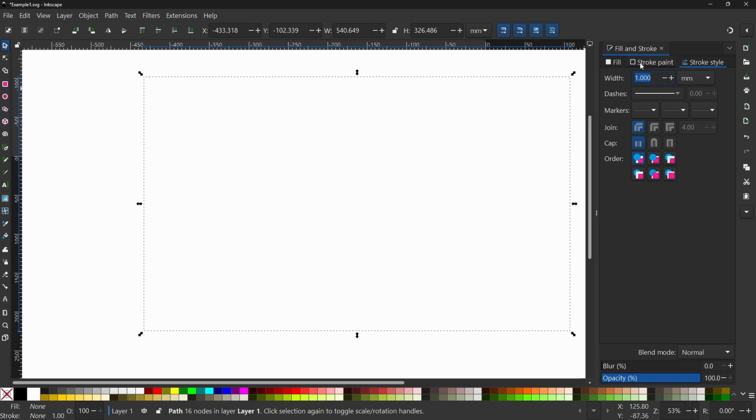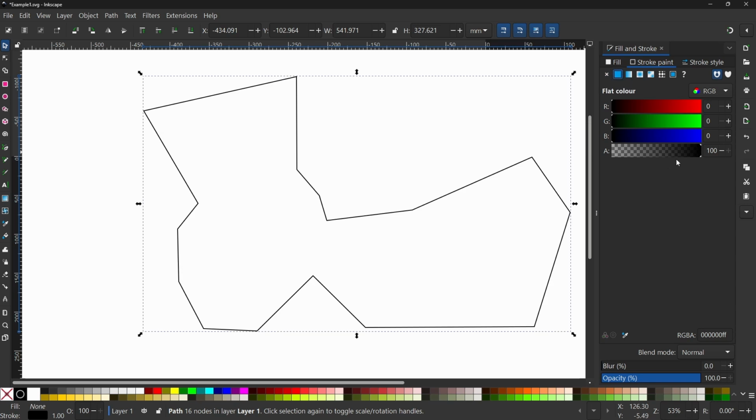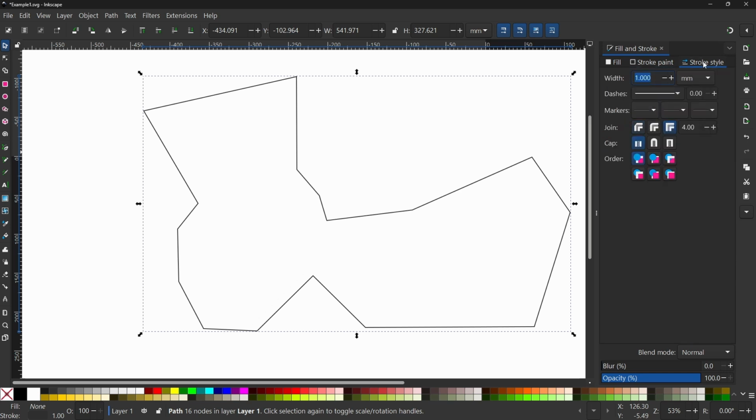First of all, let's go to the stroke paint, and here we do want a paint. So rather than the blue cross here, what I'm going to do is click the flat color, and that's by default set to black. I'm going to change these values. I'm going to change the red to 48, the green to 48, and the blue to 48, which will be a darkish grey colour, I hope anyway. The other thing to make sure here is the alpha, which is the transparency slider, is set all the way up to 100, otherwise you'll have some unwanted transparency. So with that done, we can now work on the stroke style and the thickness.